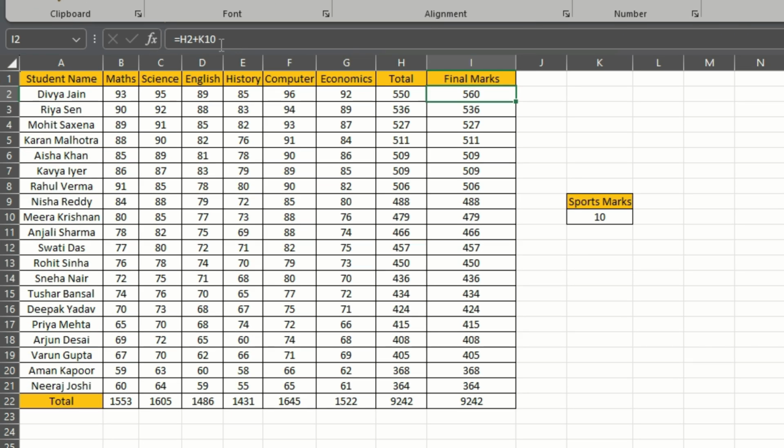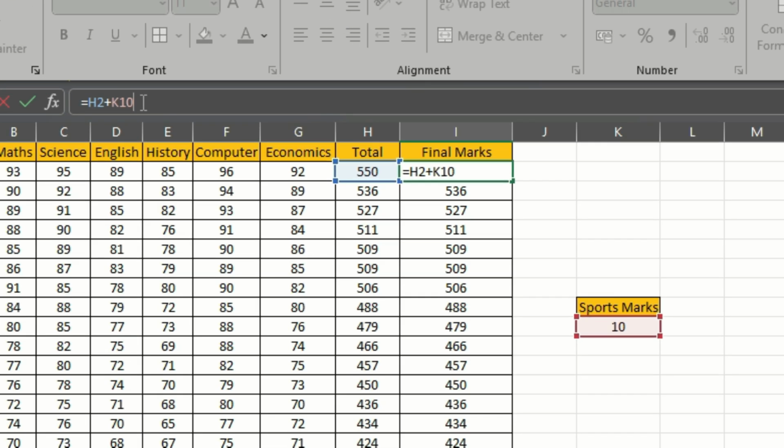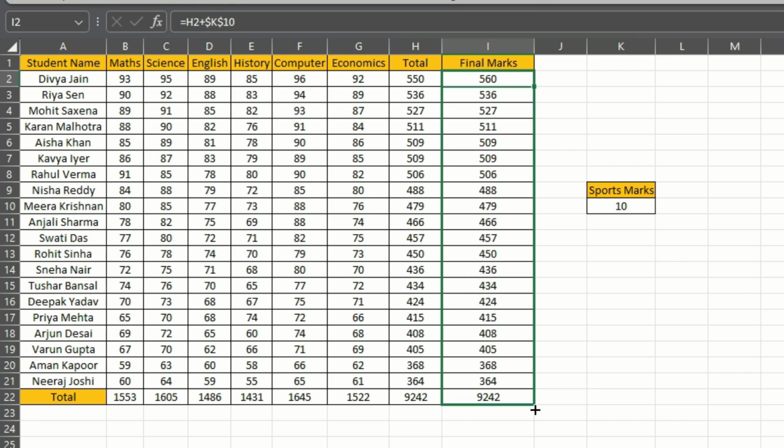How we can add an absolute reference is to go to the formula and fix K10. This is K10, right? You need to fix K10 so that it never changes when we drag down the formula. How can we do that? Here you can add a $ sign to 10, by which I am fixing the row, and add a $ sign to K so that I'm fixing the column. So that is an absolute reference. K10 is fixed now. If I drag down the column, 10 is automatically added since K10 is absolutely referenced. If you check the last value here and go to the formula, K10 is fixed. The dollar symbol represents the reference, and that's how you can fix a value in Excel.